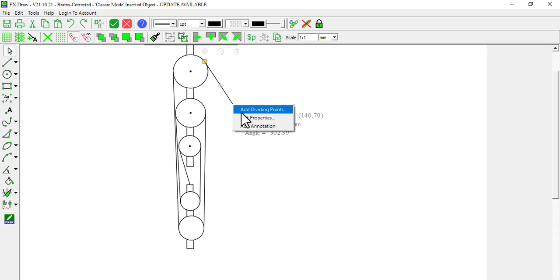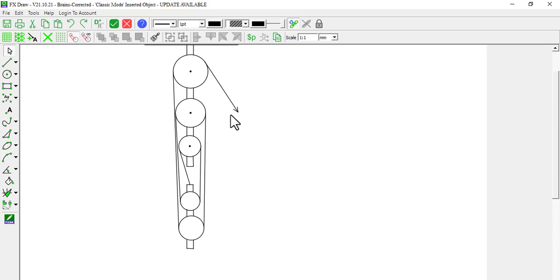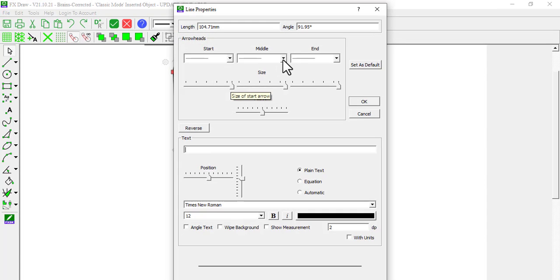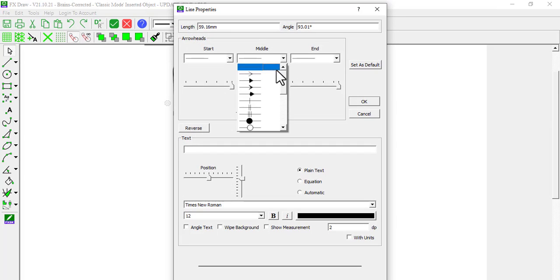What are we missing? Lines, edit properties, the arrows. Reduce this one, that's your effort. This one you can place in the middle, reduce the size. Then the next one, put arrow, maybe 2.